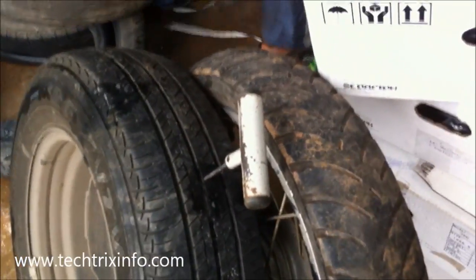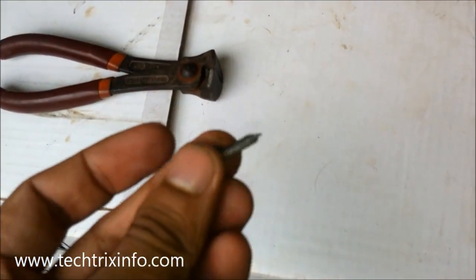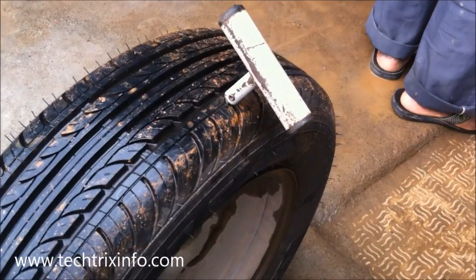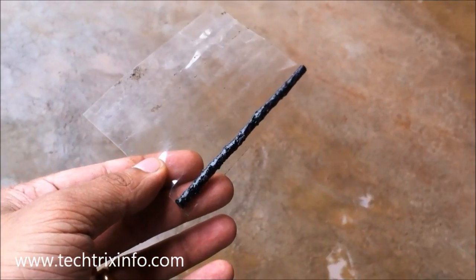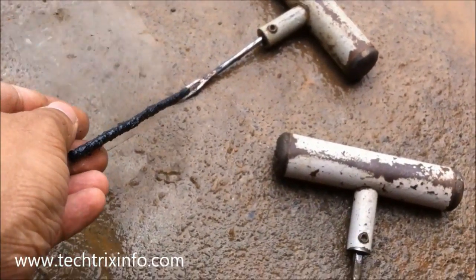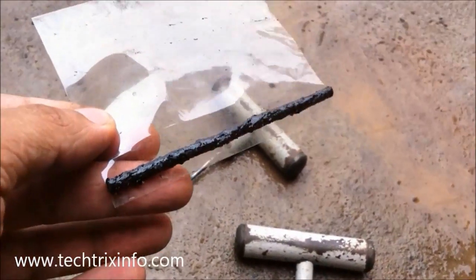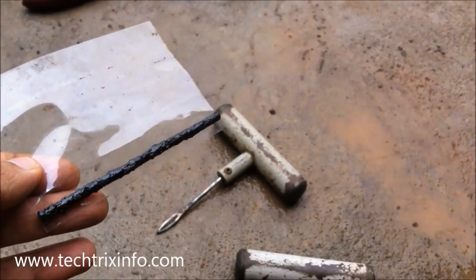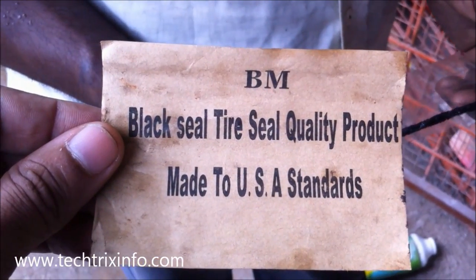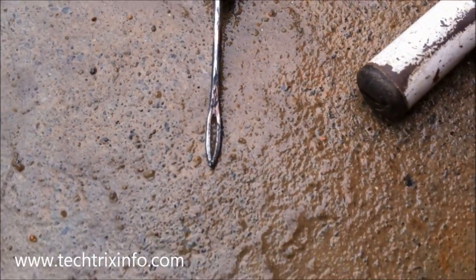That's the needle which created the damage. So that's the rubber plug which will be inserted inside towards the damage so that it can be repaired. You can see a hole in the needle tool — this rubber will be inserted into the needle and plugged inside the tire. This is a chemical combination — a special type of rubber material, a black seal tire seal, a quality product made to US standards.